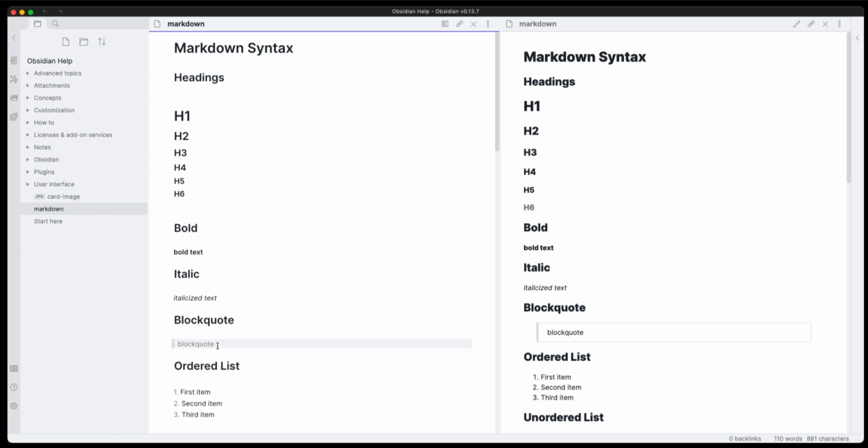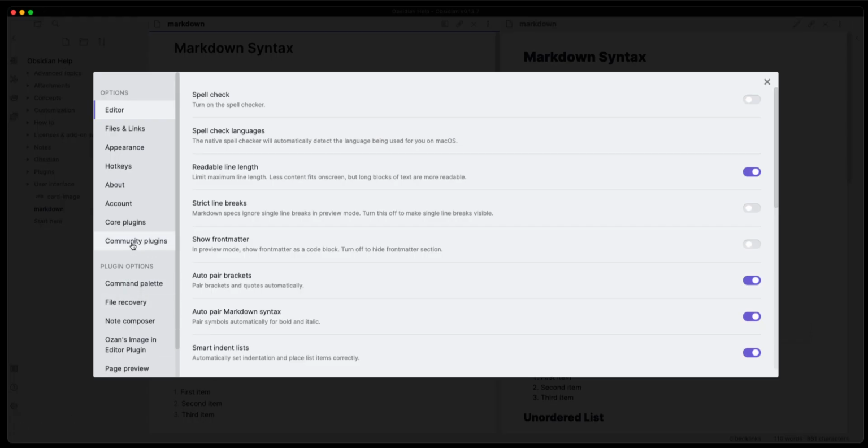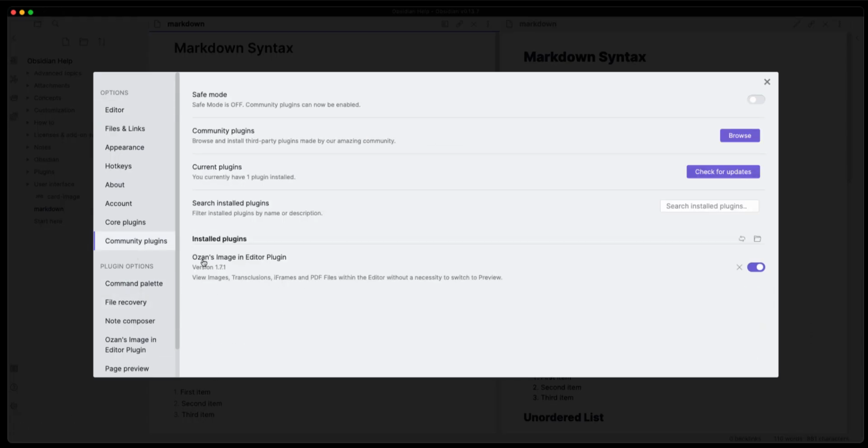I do like it. Now we can go ahead and turn this off. I want to show, if you don't particularly like this here, the live preview that's going to be provided in the core of the application, which I think is probably a better implementation. You don't need a plugin, but there has been a plugin that preceded this particular feature coming into the application. So if you don't have this feature, you can probably go and look at this community plugin. That plugin is the Obsidian Image and Editor plugin.